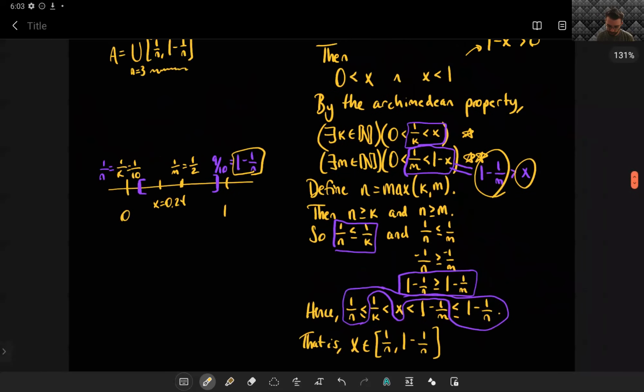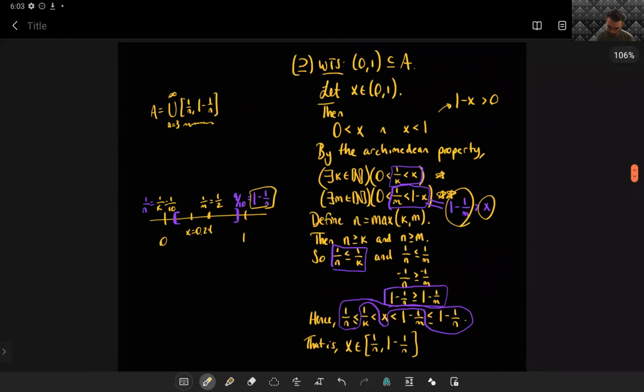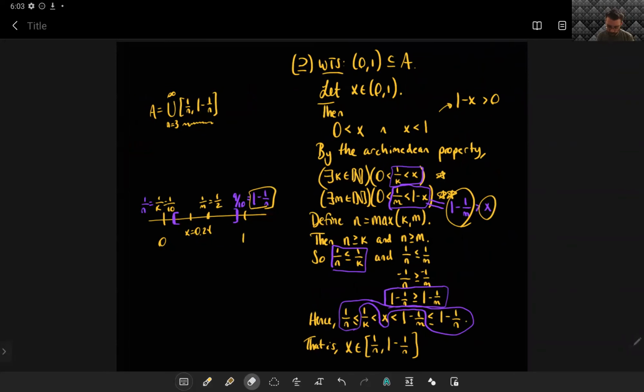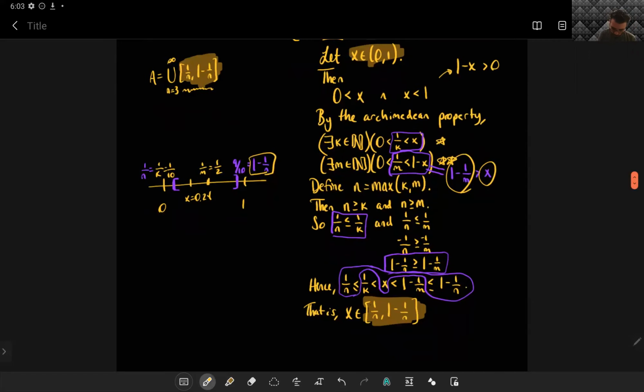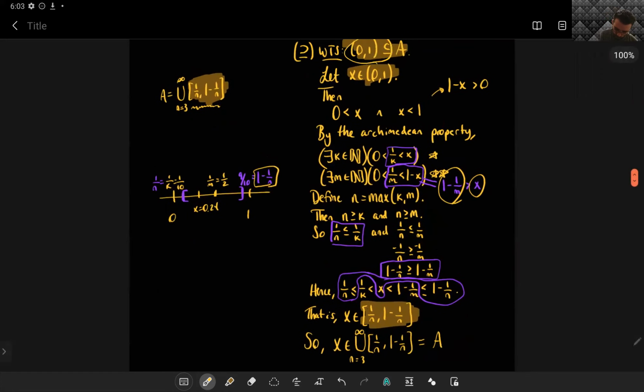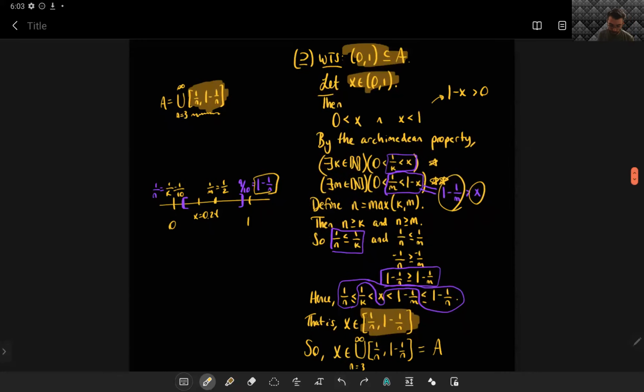It's a lot of work. I don't know if you could maybe get away with showing less work, but let's just remind ourselves where we are now. I wanted to show this, so it started with an arbitrary element of 0, 1, and showed that it was in one particular set in our union. So, if x is in one of the intervals, it's definitely in the union of the intervals, what we defined as A. So indeed, we started with something in 0, 1, and ended up with something in A, therefore they are subsets of one another.